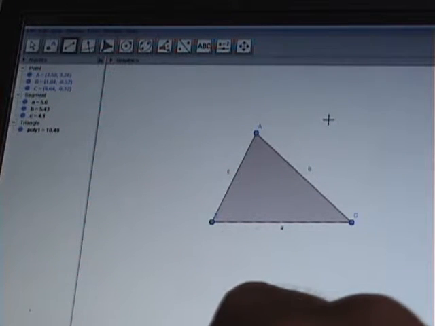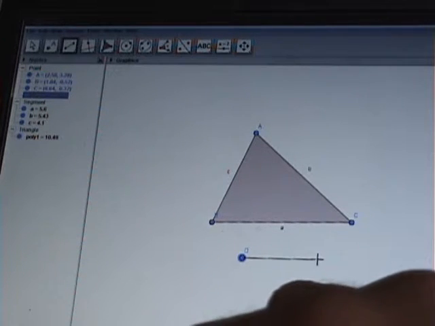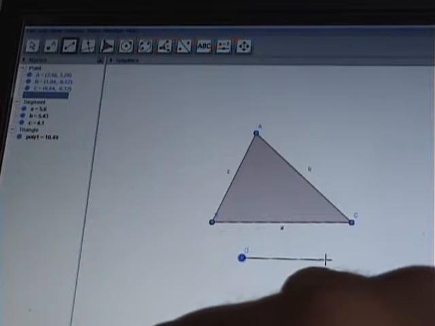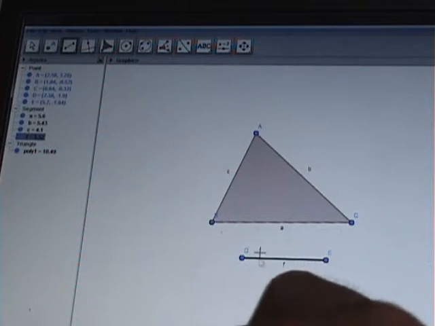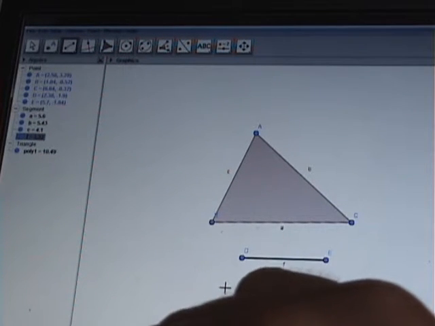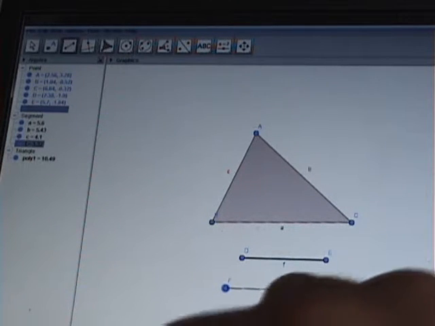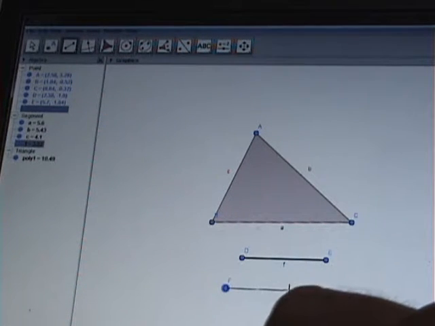And I'm just going to create this segment. In fact, let's just do it down here. Something that's going to be a little bit more than half of AC. And that's going to be the radius of the arc that we use to create our perpendicular bisector. But then I also want to make one for doing AB. Okay, if you can see that.